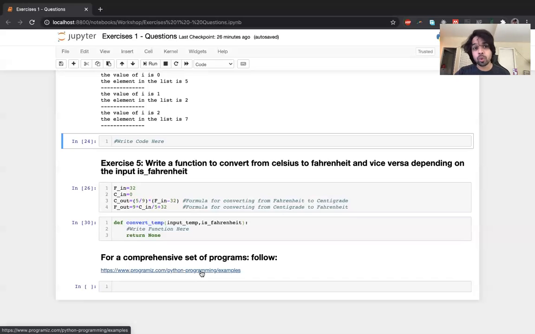Coding just follows this principle: the more work you put into it, the better you get at it, and the more you get used to it, the faster you can code. So there's no way around it. It's in some sense similar to learning a language. In the beginning, everything will be rusty and slow, but as you do more and more of it, you get better and better at it. So don't give up, don't get overwhelmed, and just keep trying.